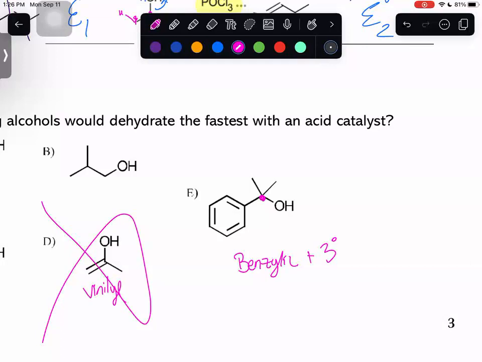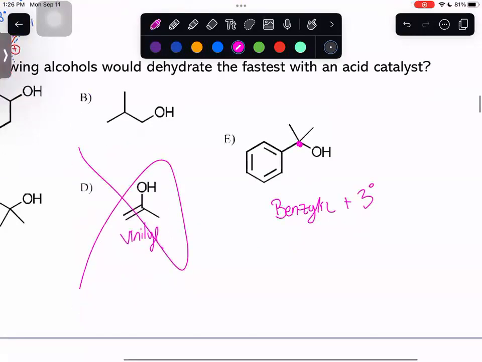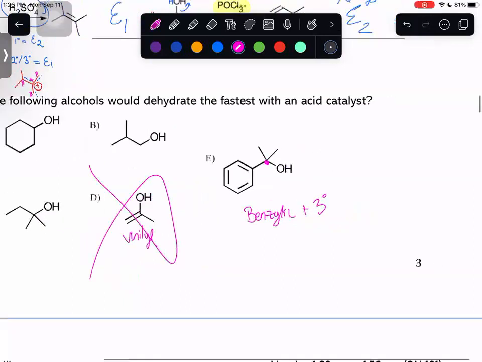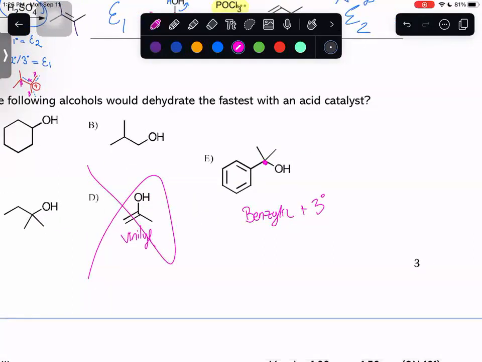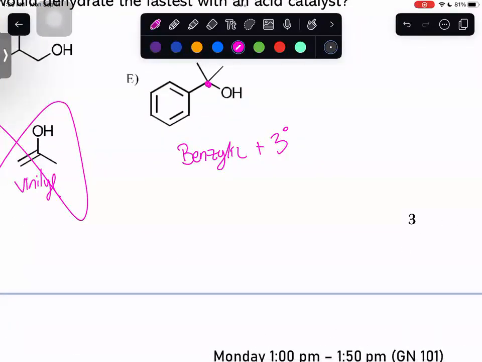Yes, so it's allylic, but since it has the ring, it's benzylic. It's just another term. They're basically synonyms. The only difference is that one of them has a benzene group, the other one doesn't. And also that carbocation is tertiary, so it makes it less reactive. Okay, so it's tertiary, it's going to have that resonance stabilization, it's perfect. What if it wasn't tertiary, but it was still benzylic? It's still going to be really stable and we would choose that one. Benzylic is always the most stable of all, let's say.